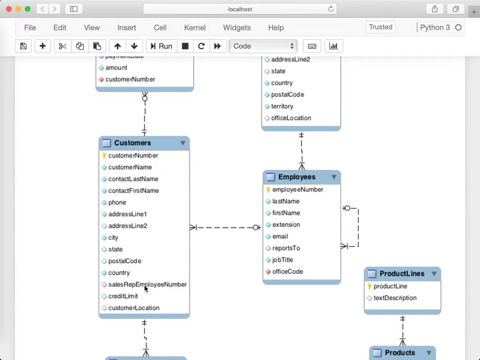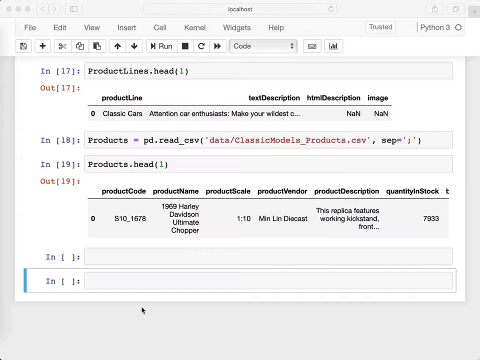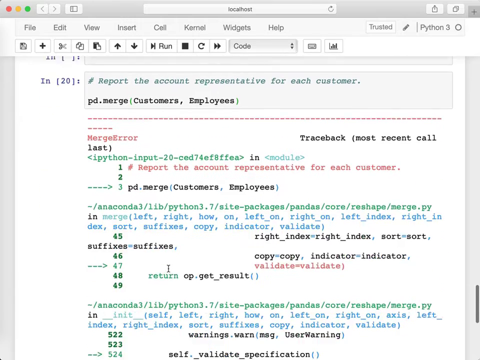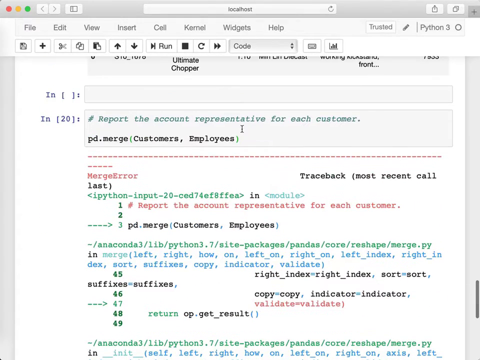So we basically want to join customers and employee on the condition that sales rep employee number is equal to employee number in employees. So what I'm going to do, I'm going to merge the two data frames, customers and employees. Now obviously this will not work for now because there are no overlapping columns.